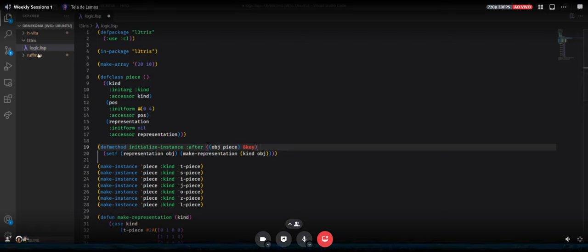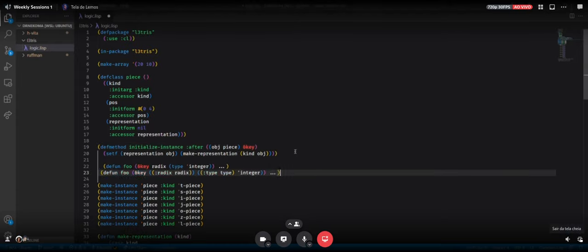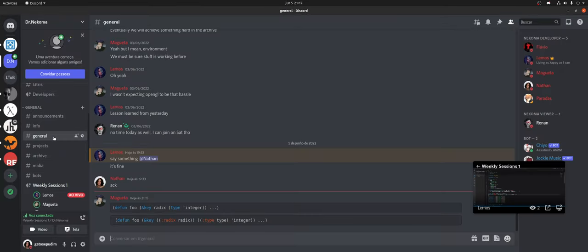So we basically have, let me go to this. Here as well. That thing will expand to something else, like radix, which you can access via the key, so via the name of the thing. Is this the same thing as this? After. Yes, but there's nothing after that. So that's what I am confused about.